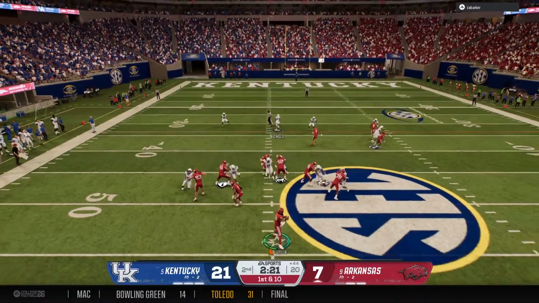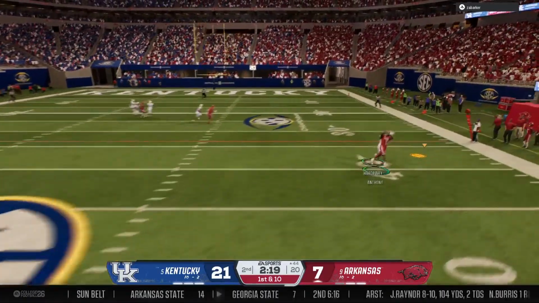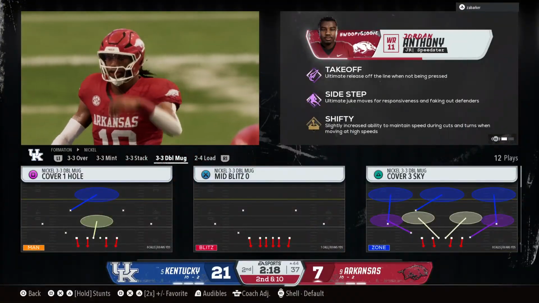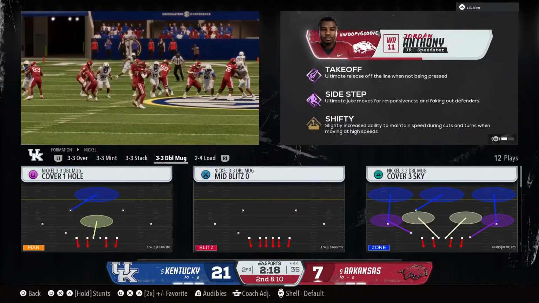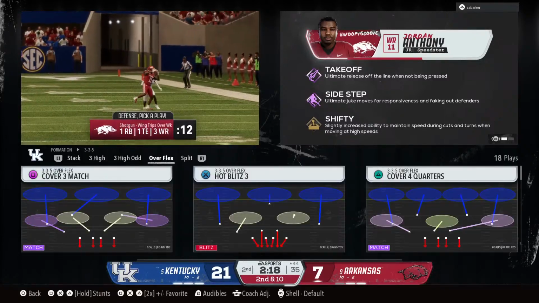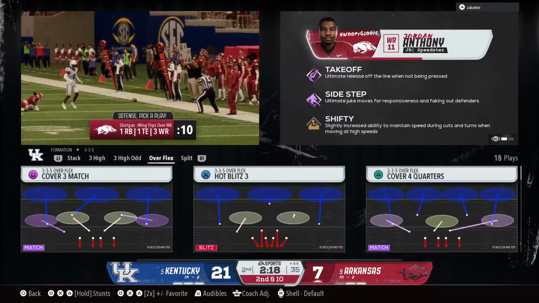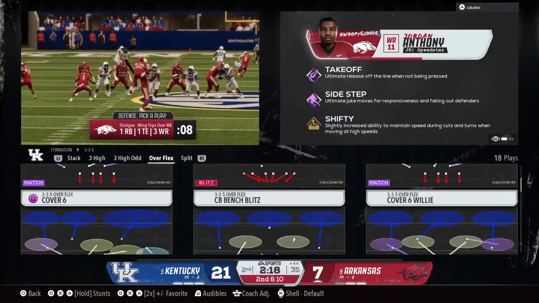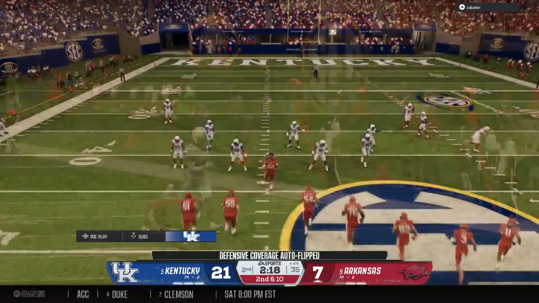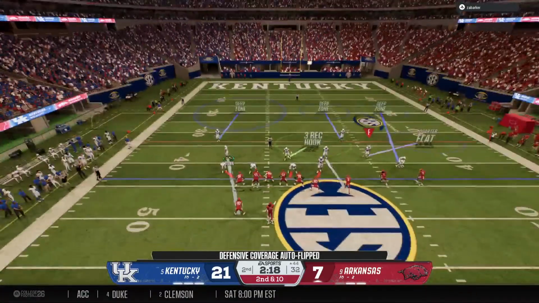Looking to throw yet again. Physical defending. That one falls incomplete. Brings up second down. That's a misfire there, Chris. This passing game has got to be able to get into sync and find a rhythm. Incomplete. Second down coming up.